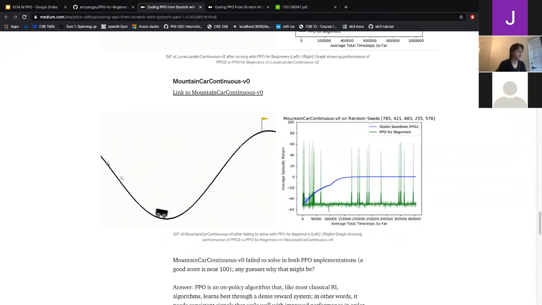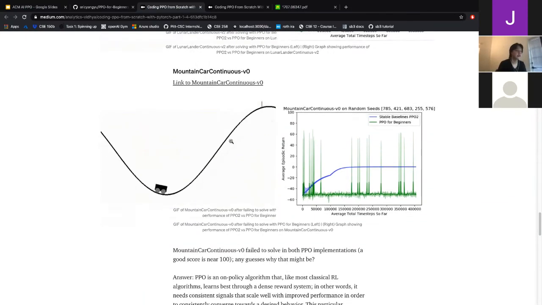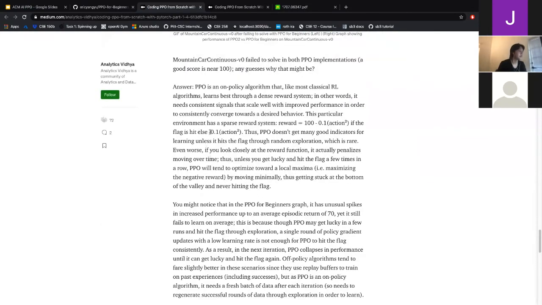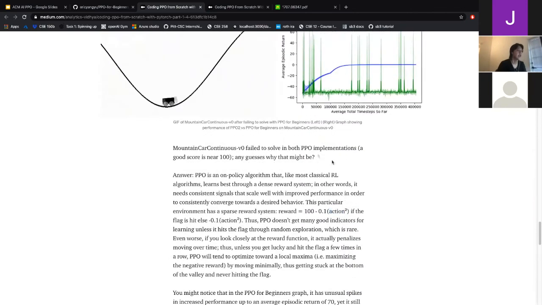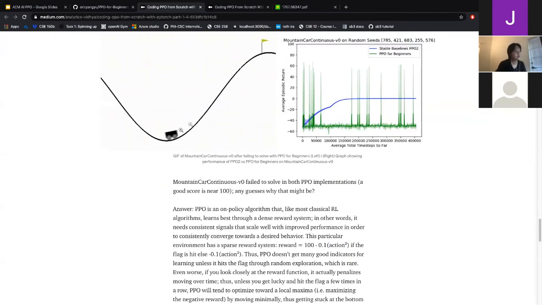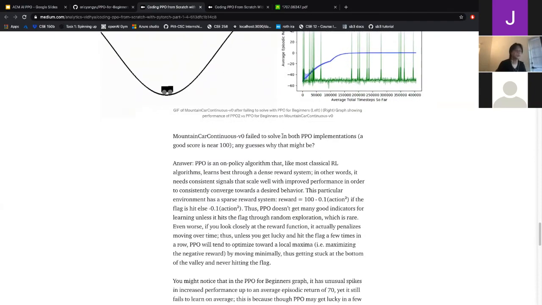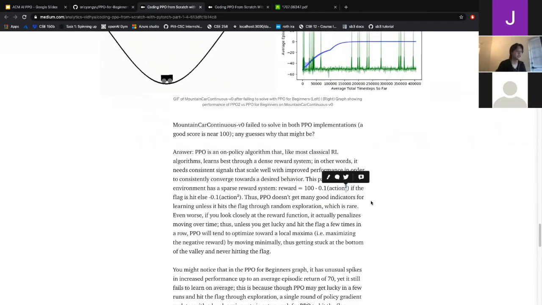For this particular environment, it's already predefined, but the way they calculate the reward, I actually put it down here, it has a sparse reward system. Sparse just means that you either get a big one or you don't get anything. And typically you want dense reward where you're slowly getting more and more as you reach the place that you want. And so the reward is 100 minus the scalar times the action squared. And the action is just like, okay, 1 means go forward, 2 means go forward a little bit more, -1 would be like go backwards, something like that. And the square just makes it positive.